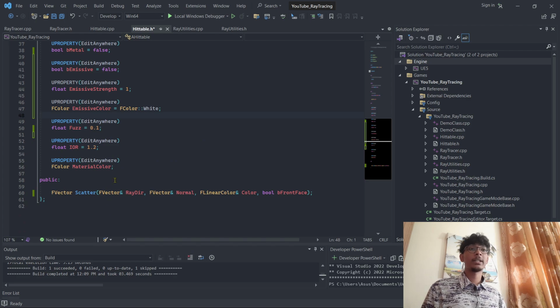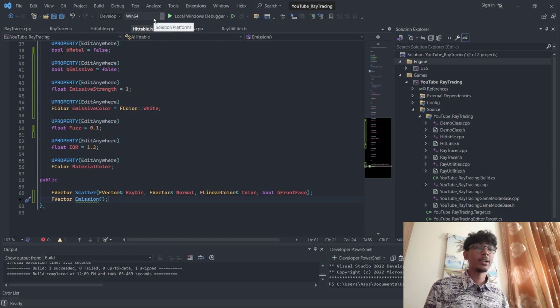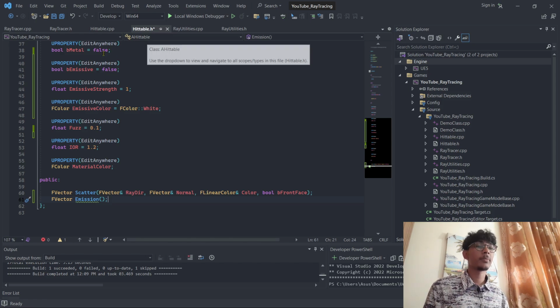Okay, and let's declare an emission function. F vector emission, and then for parameter it's going to be empty because all we are doing is returning the color of the hittable object that is of type emission or emissive or emitter, so to speak. I think emitter is the right word to use here.